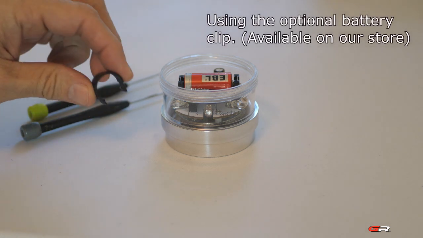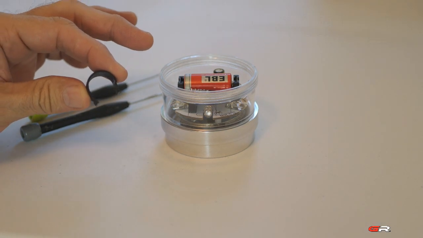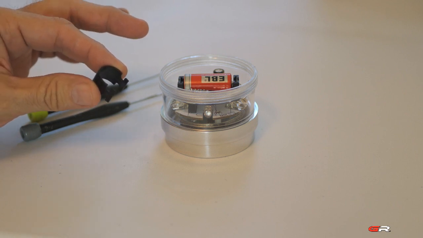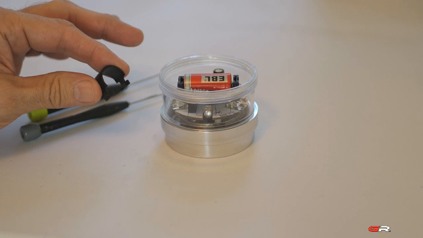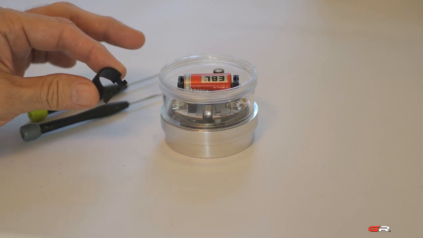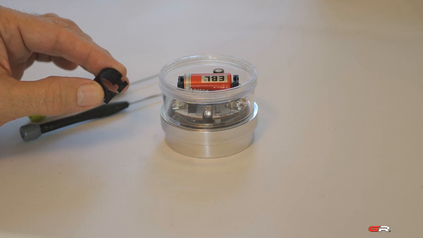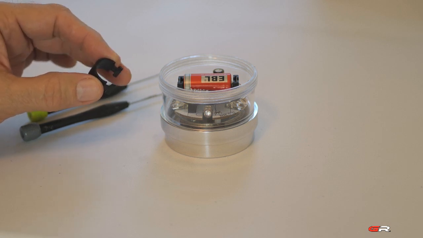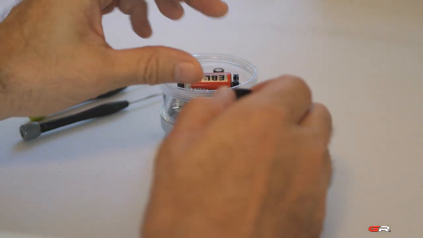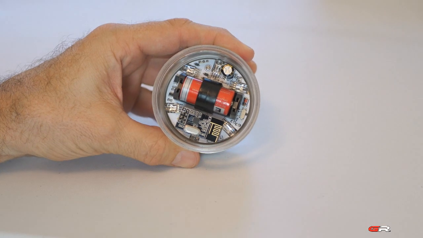An optional battery clip is available from our store at Glowrider if you need it, but in general we find that most of the time you should not. In all of our tests the battery stayed in very well. However if you happen to live in an area that has very bumpy roads or a lot of potholes on the highway we do have this available. The way that you would install it is by placing it over the battery until you hear it clip into place.